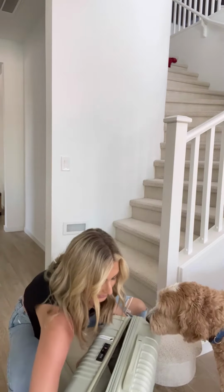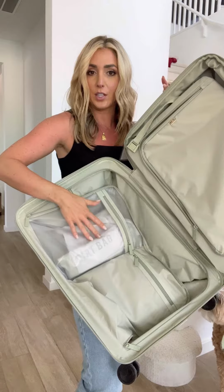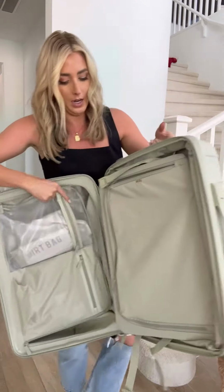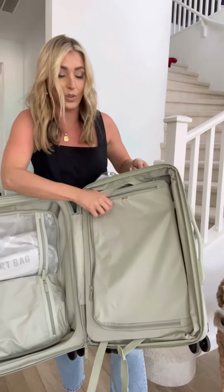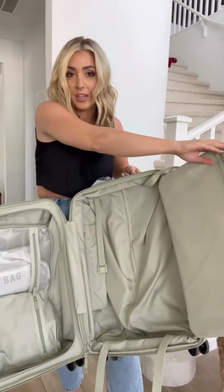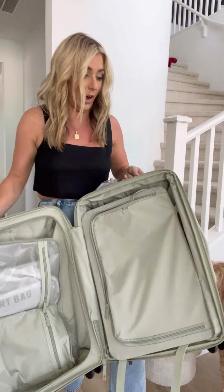When you open it, check this out. This side has these pouches, which is great for socks, underwear, whatever, shoes. And then it opens to there, and it zips shut. And then there's also this side that zips, so great for dirty laundry or whatever, and it opens, and then there's still a zip pouch on the side in there. So I love this, it expands, I love the color. It comes in pink, but I went for the green this time.